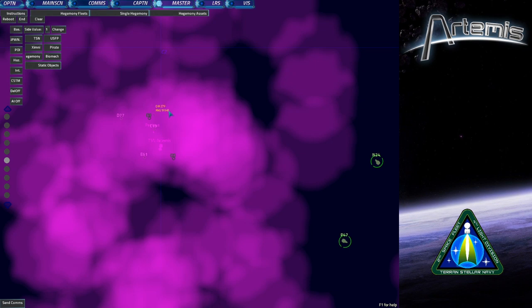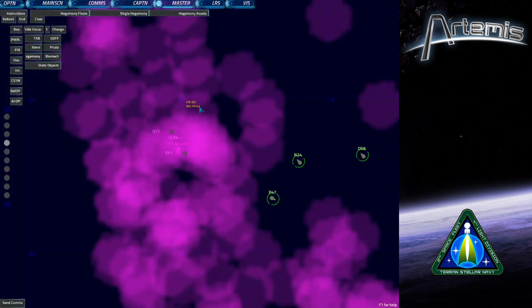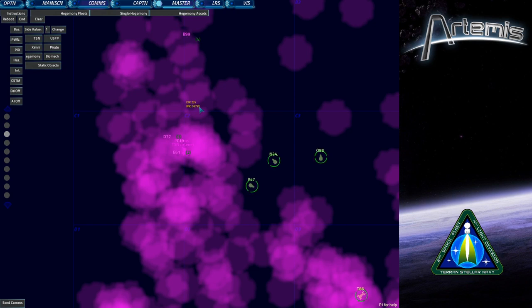Artemis, looks like you were successful deploying those marine teams. Can you confirm? Command, marine teams have been deployed on the cargo ship. Confirm. We're linking in with their communications now. We'll relay to you once we've got status updates. All ships' marine teams have been deployed. They're beginning their search of the wreck now.